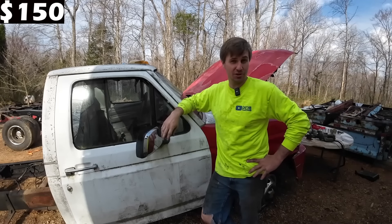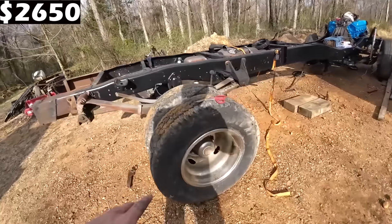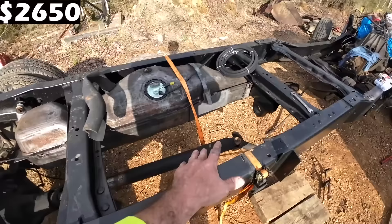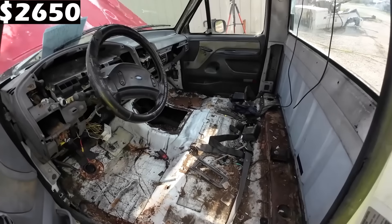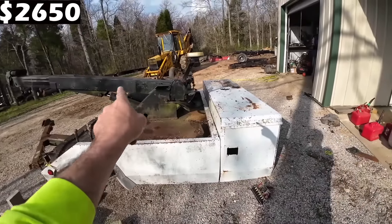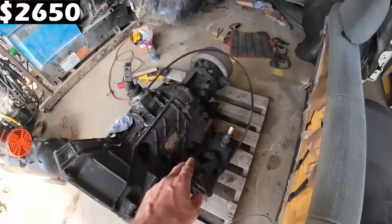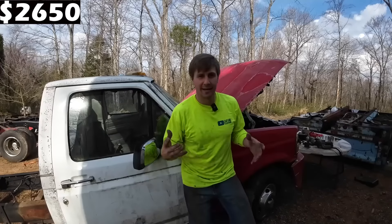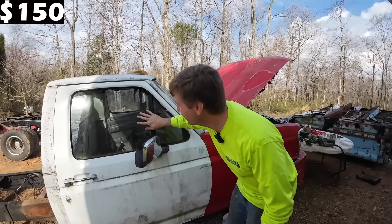Then came the third parts truck - this was the most expensive purchase out of all in the whole project: $2500. But it gave us quite a bit - we got a Ford Super Duty 10-lug axle which is an 11,000 pound axle, came with all the suspension components, brackets, everything we need, and the driveline. That driveshaft is still at the driveline shop getting extended. We also got a really good fuel tank and a tremendous amount of interior trim components. Even though that was an expensive purchase, it's going to work out okay because it had a wrecker bed on it with a Vulcan lift and a Century boom with double Ramsey winches - that is sold, getting picked up from a fella in Tennessee. They also had a ZF5 transmission with the parking brake and a PTO pump - that is also sold. All of that is getting out of here for $2500.